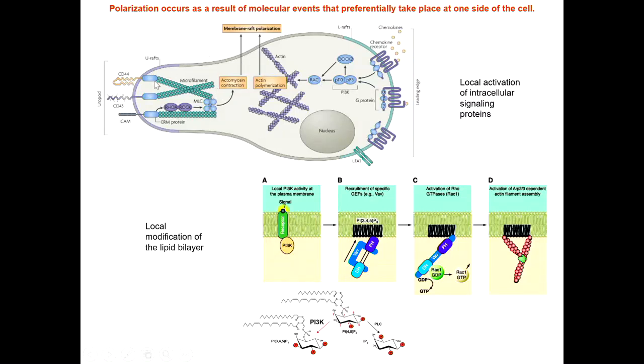And then on the backside of the cell, we haven't talked yet about the contraction in detail, but you can see what I've already mentioned to you, that there's actin and myosin. Myosin is shown here, I guess, in blue, and is going to be responsible for pulling the backside of the cell up. All right? And this molecule, Rho here, I'll talk about it in a few slides, is involved in this process. So Rho is also a GTPase.